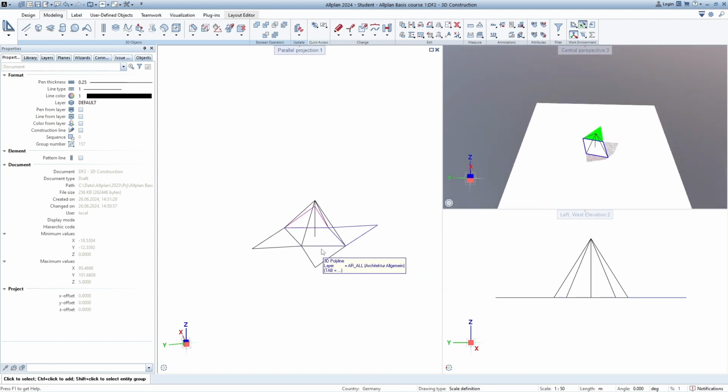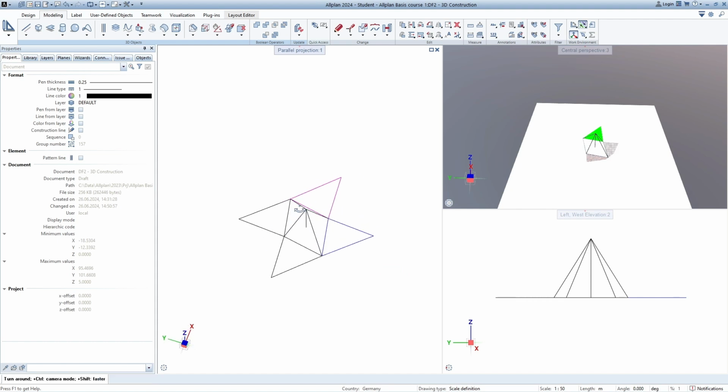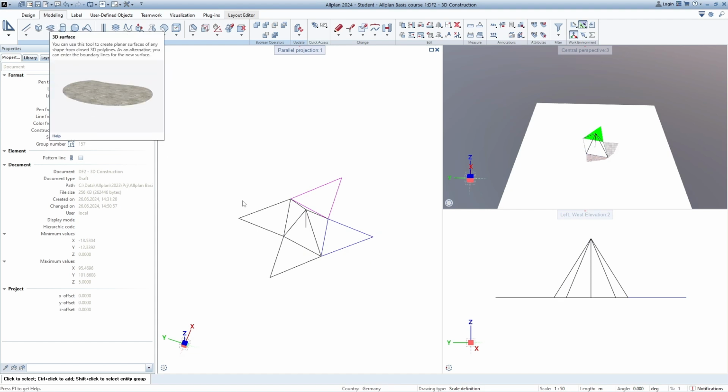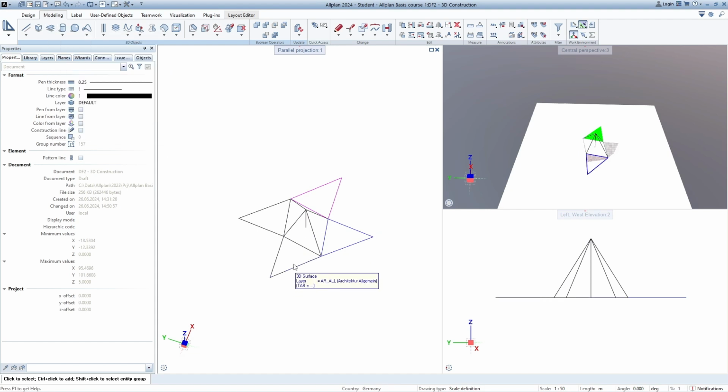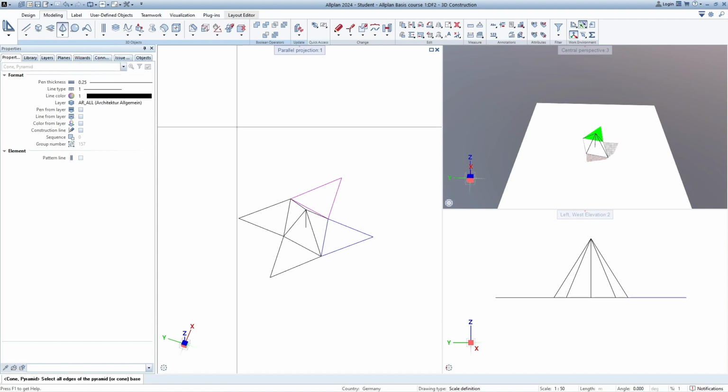So we also talked not only about how to create 3D lines and this kind of 3D surfaces, we also talked about how to rotate these kinds of surfaces because this comes in really handy. So let's go ahead and talk very quickly about the cone and pyramid function. And this will generate basically a solid.